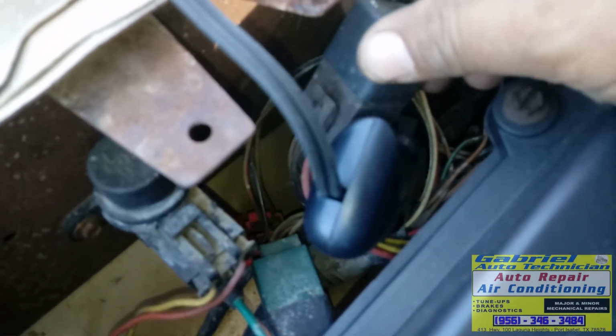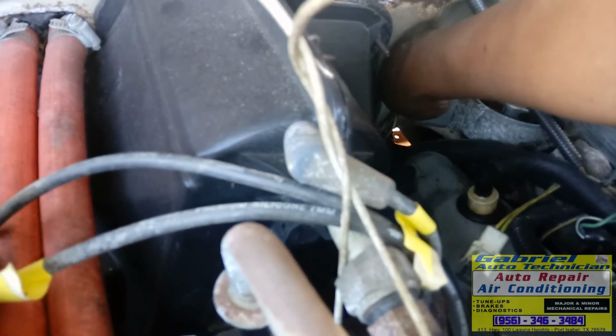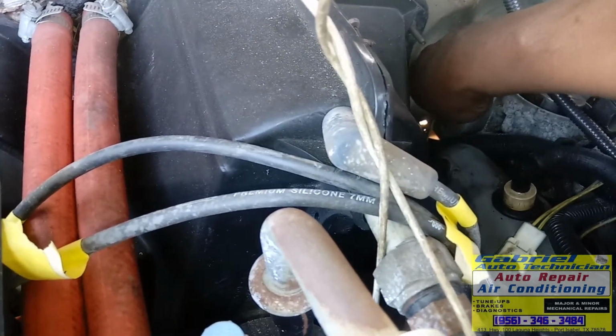Okay, I'm gonna put the phone, well, the camera over here. And you can hear that relay, it's clicking. This is for the fuel pump. This is the fuel pump relay, okay? I'm going to move right there the distributor like that. You can hear the click, see? That means the pickup coil is working, see? Hear it?